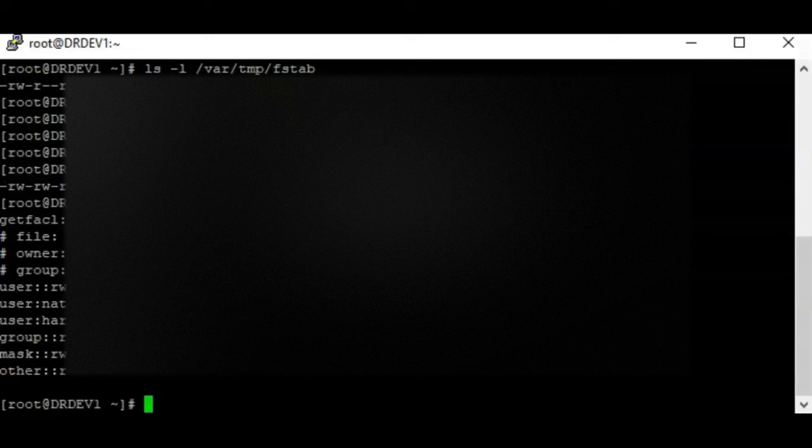You can see the permissions that were set on this file. For the user Natasha, you can see that Natasha can read and write, but Natasha cannot execute. For the user Ari, Ari cannot read, Ari cannot write, neither can Ari execute. This is fine. The rest is owned by the owning group and others, and the mask is of course automatically calculated by the system if you don't set it.